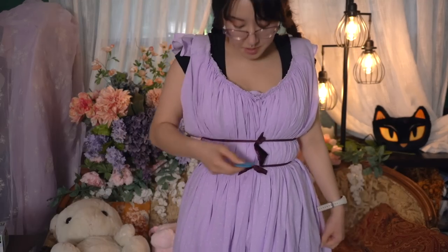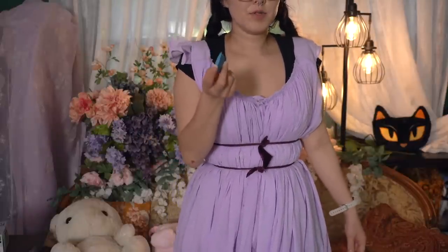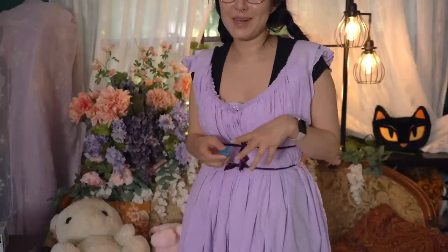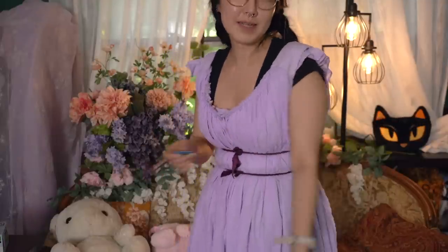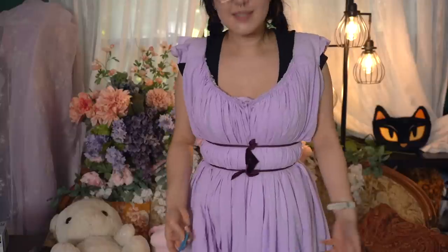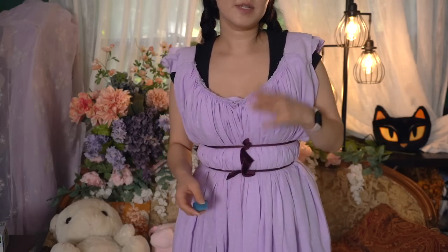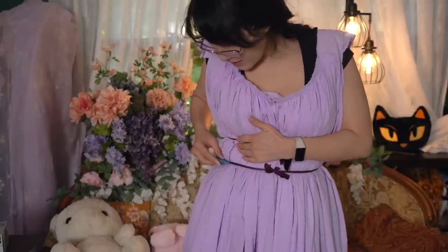I've got this blue chalk and I'm just going to mark where these things touch and that should do it. Normally I don't like using blue chalk — I used it once in my first year of grad school and made big blue marks all over a white brocade mock-up. The girl I was first-handing for was like 'you used blue chalk on everything!' You're supposed to make marks that are not super visible. But because this fabric is purple, the blue will actually stick out the least, and I think white would just wipe away too easily. Blue is very close to this color, so I'm going to use that and just mark all around.